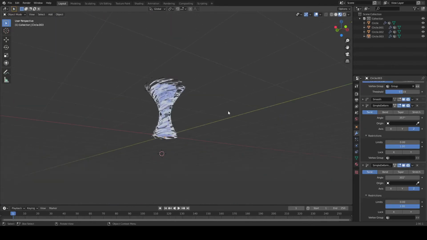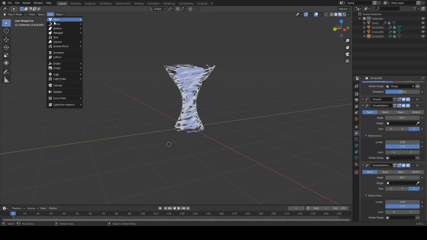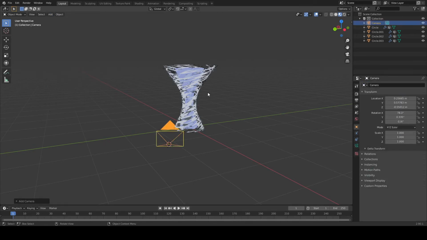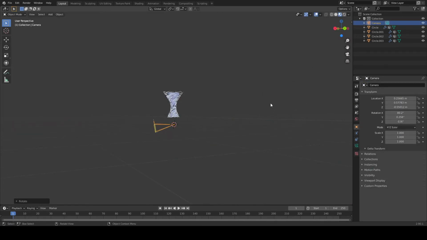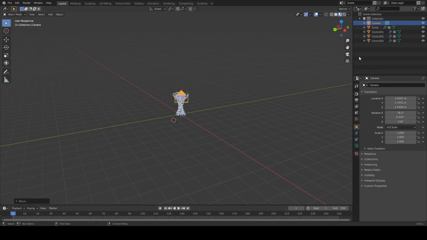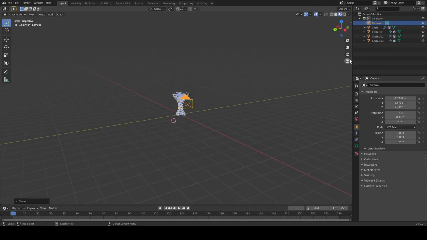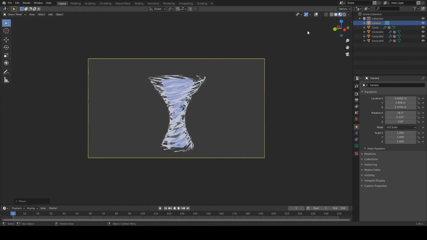You can add a little bit of a swirl to the top or whatever, but that's basically it for now. What you can do if you want to make a little render with it, it's up to you. You can stick your camera in, use G, drag it around, make sure you get the view that you want. So, yeah, basically VFX is just about messing with modifiers and personal preference. That's basically the entire VFX, both in Roblox and just VFX in general.